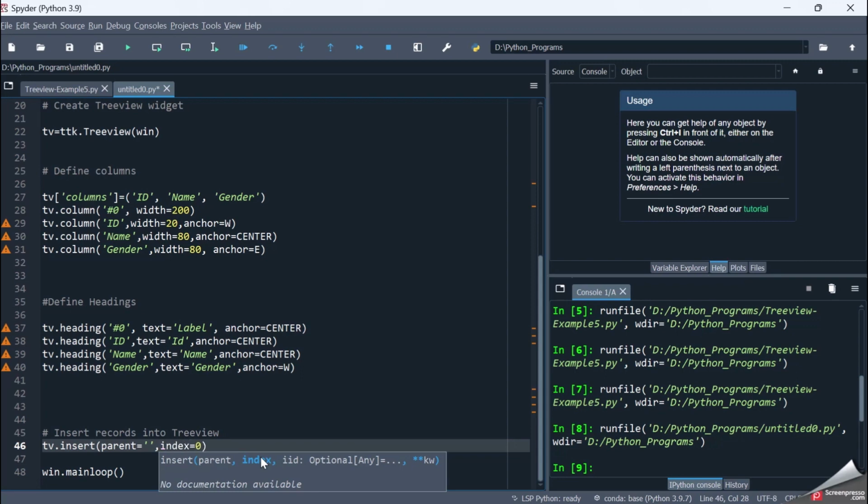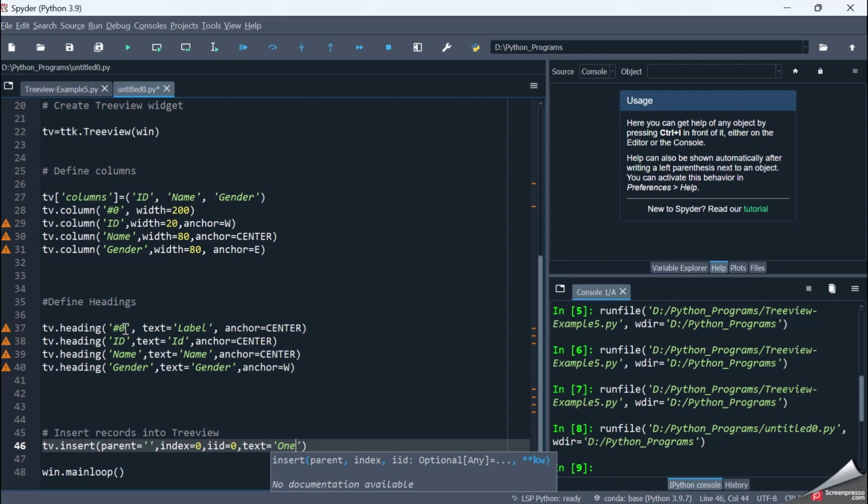Index is equal to 0, that is at the first position this record is going to get inserted. IID equal to 0, so I'm explicitly specifying my IID numbers. If we don't specify, by default the Python interpreter will consider its own IID number. Then I'm having text equal to 1.